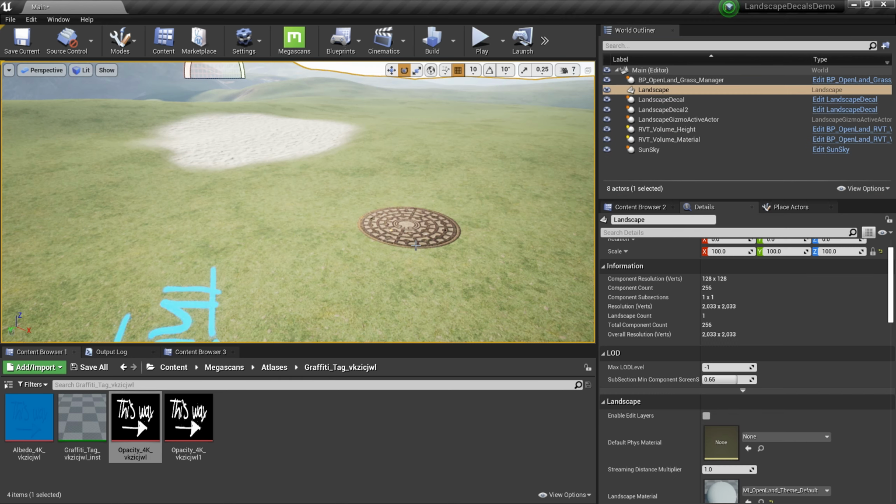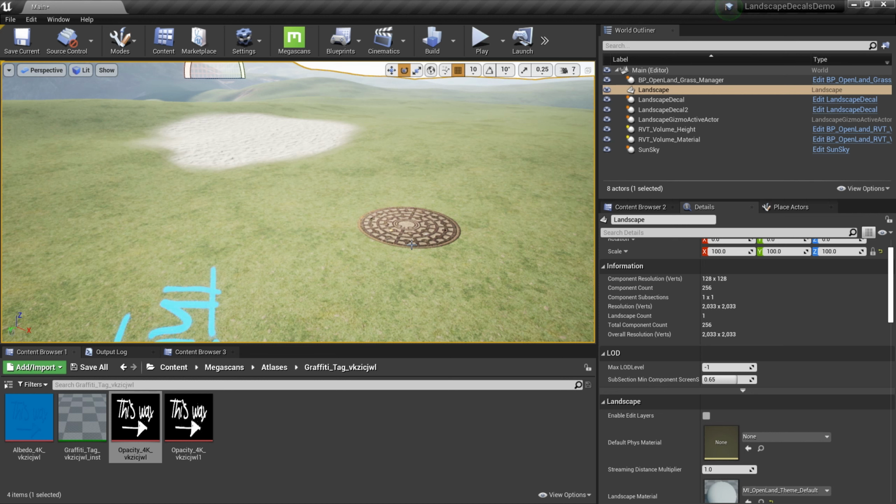That's fine. Actually, with landscape decals, we can do more. Here we just simply use it. But before we try out some advanced options, I think it might be better to have some sort of grass so it looks quite nice. And here I'm going to add OpenLand grass to this landscape, but you can use any sort of grass with your landscape and also configure it with landscape decals.